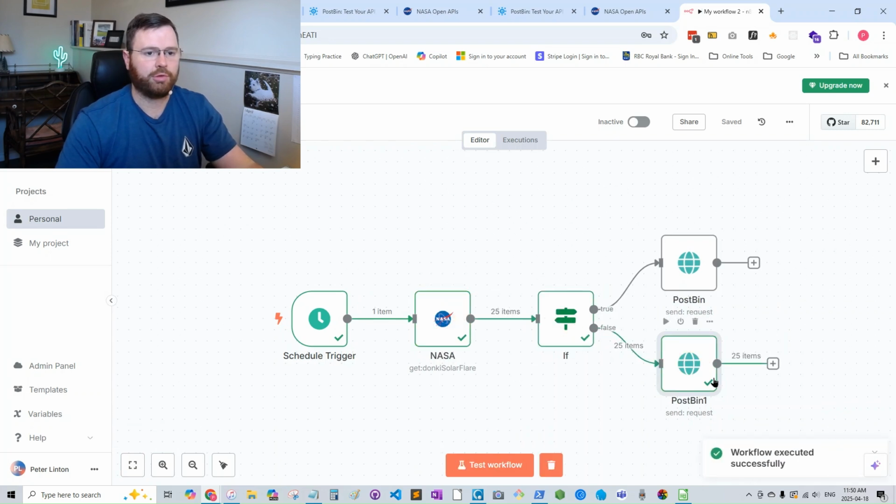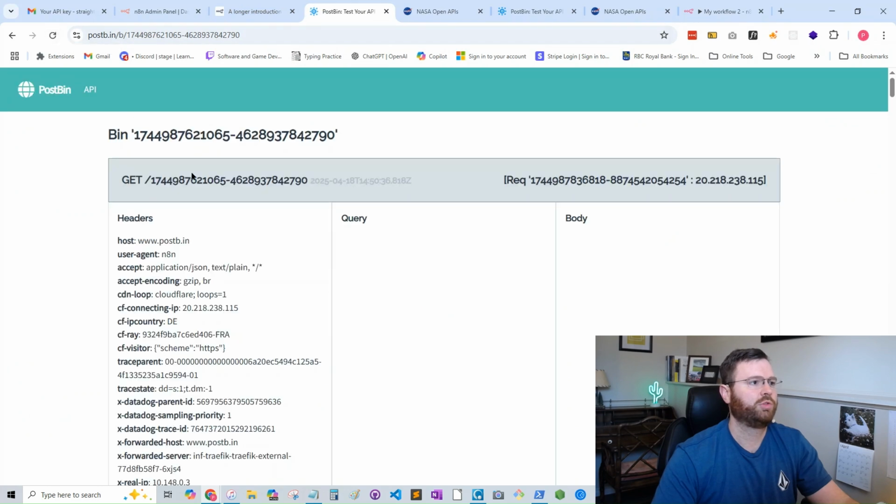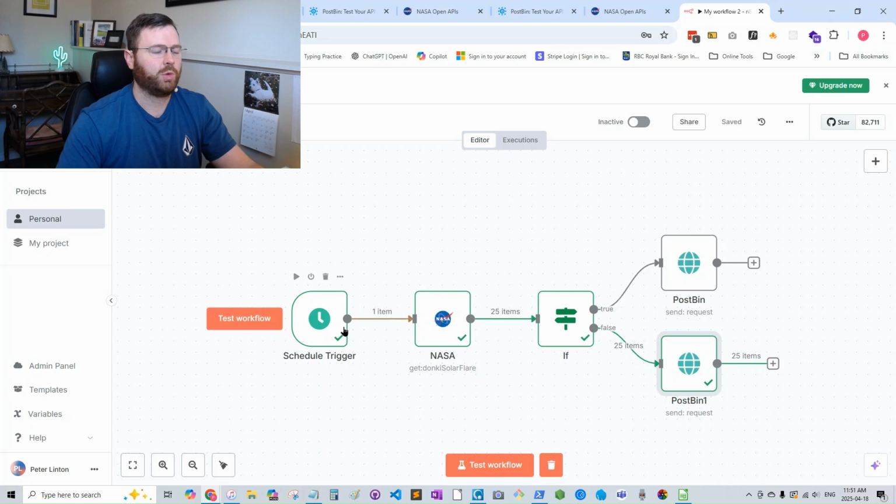So you see it's running through. 25 items came through the false of the if statement. And then if we refresh our Postbin, we've got our data coming through here being logged. So we're getting solar flare reports from NASA, and then we're putting it through an if statement.